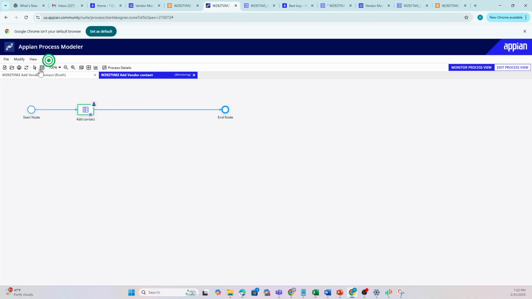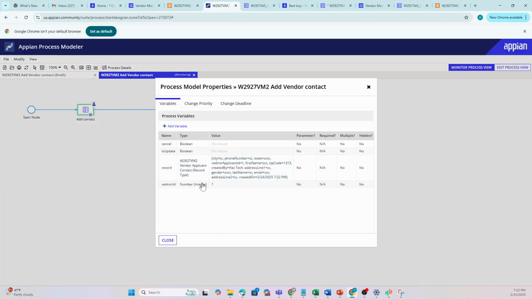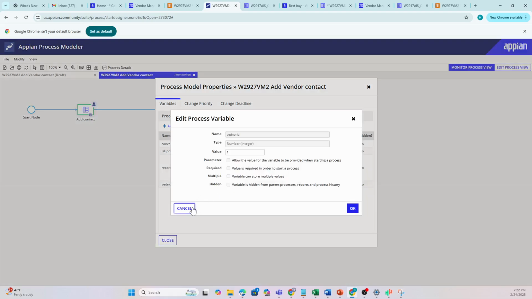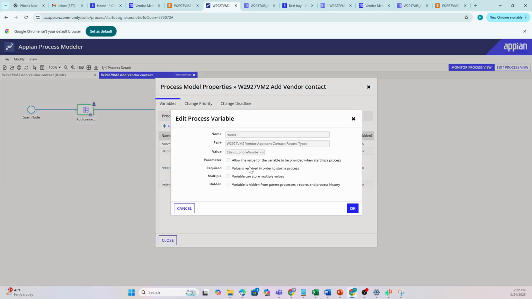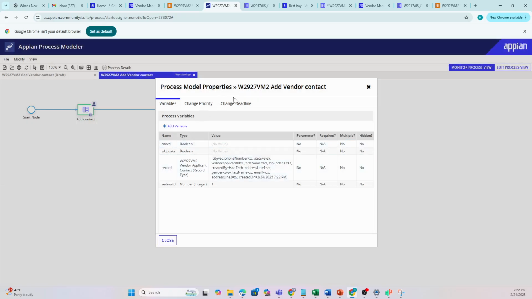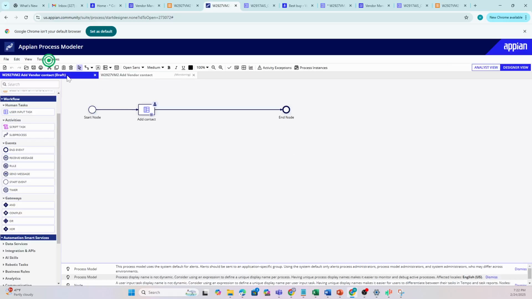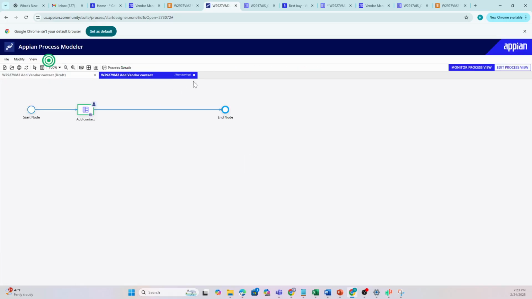It's actually here. So if I click here, I see the vendor ID is actually 1 right there. My vendor ID is 1, vendor applicant ID is actually passed. So that means I'm good, right? I'm just saving it from the interface to the pros model. Save it. So that's a cool thing. All right. Okay, so this is good.